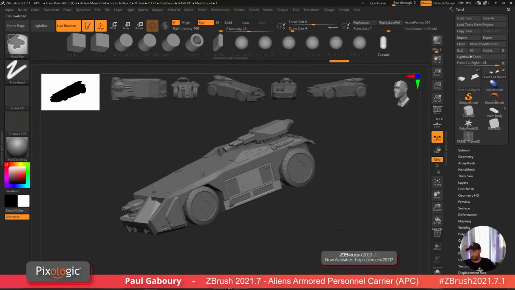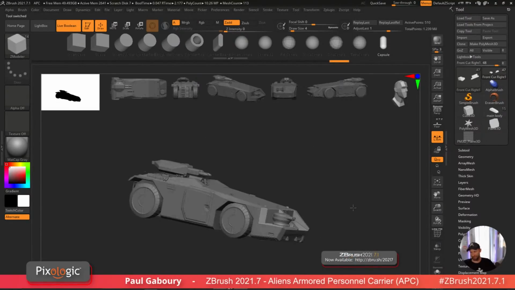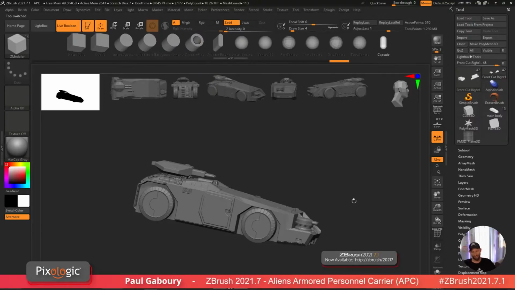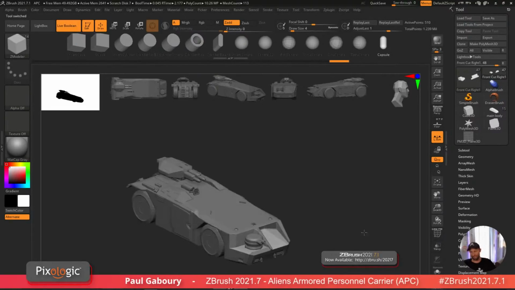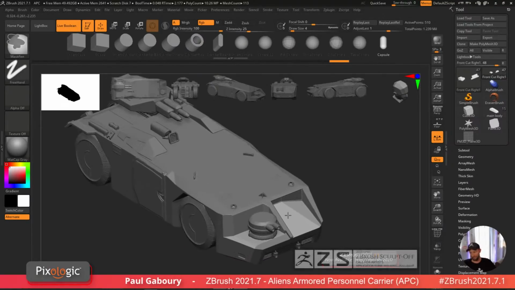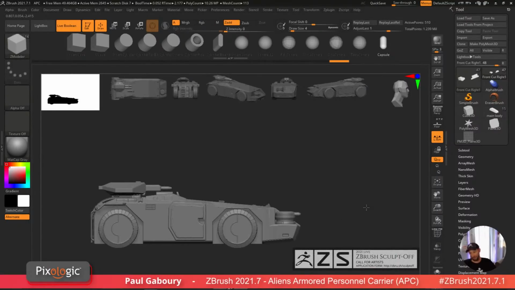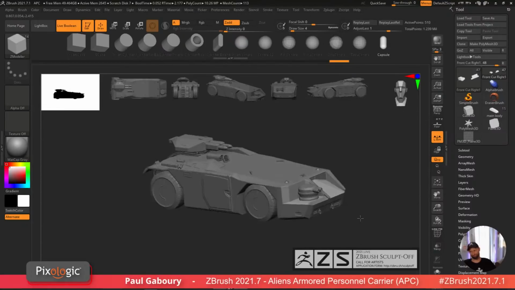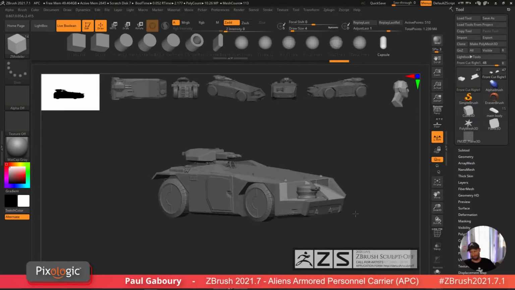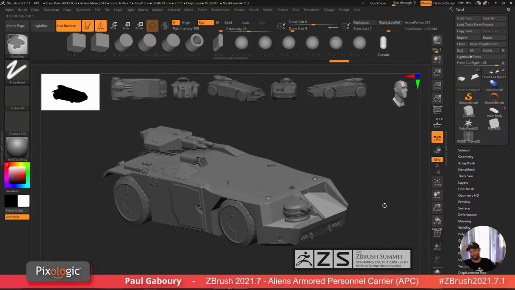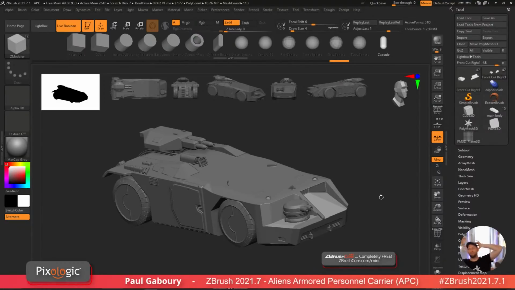So there you go. That's at least how I started making all this. The rest of this is just putting the time in, and it's mostly just ZModeler making the pieces. It's not anything crazy. It's just putting the time in. The whole thing from beginning to end, if I had to guesstimate, I would say maybe 20 to 25 hours, probably not more than 30 hours.